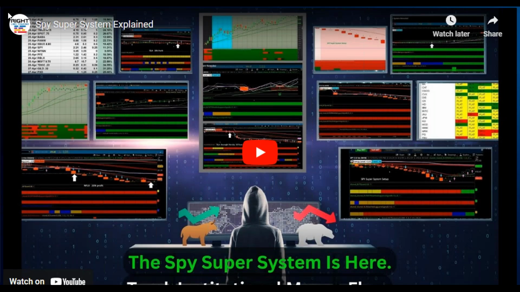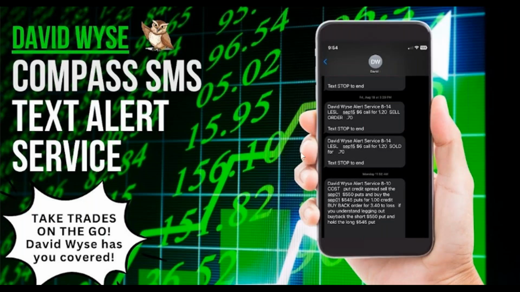It's just kind of a graphic representation of the Compass system, which I'll go into a little bit of detail on. It's a piece of software I use to identify institutional trades. And again, we track institutional money flow. That's how we're able to be successful consistently as far as trading is concerned. This is a graphic representation of what the alert service looks like. Basically, I send out alerts on only the highest probability trade setups. They go to your phone. I have them on my phone so I can tell how quickly they're coming. I usually get them in about 15 seconds from the time that the alert goes out, sometimes less than that.